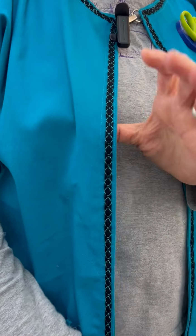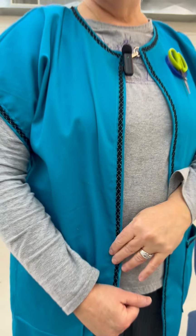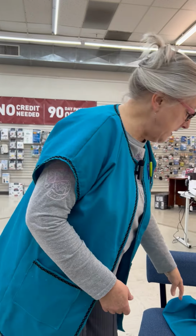I used leftover yarn to create a custom trim for my jacket. It didn't take very long, and it didn't really cost anything because I already had both the thread and the yarn. So it's definitely a less expensive option for trimming things. The other thing I will say is I have done this very same technique on a quilt binding, which was absolutely beautiful, and I have a tea towel that I'll show you a little bit later. But let's get on and I'll show you the foot.